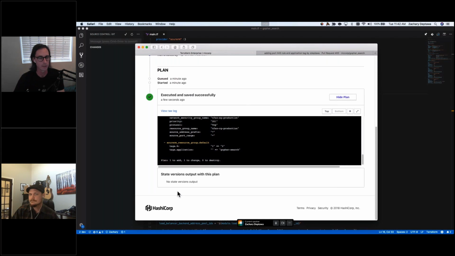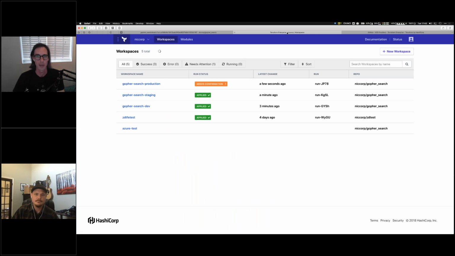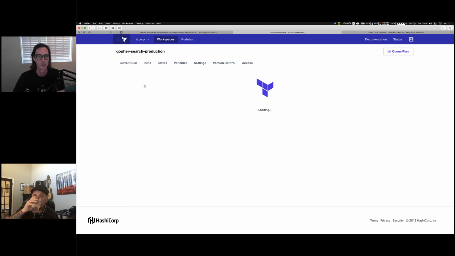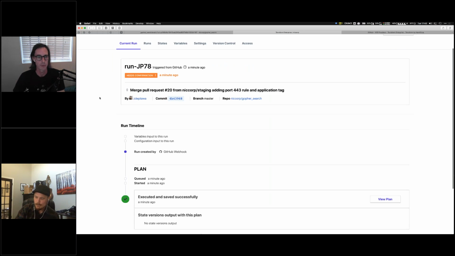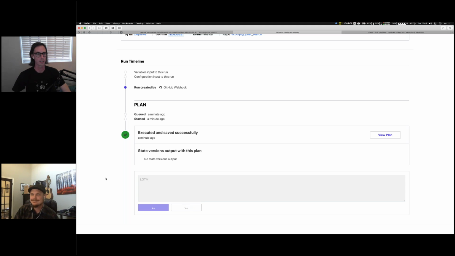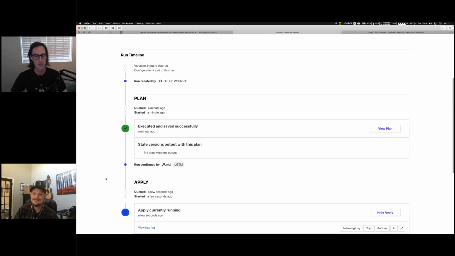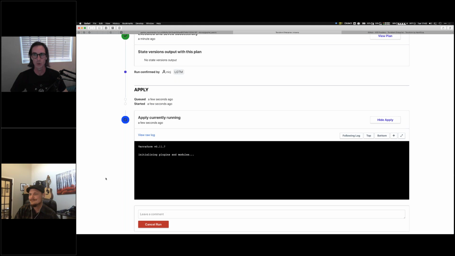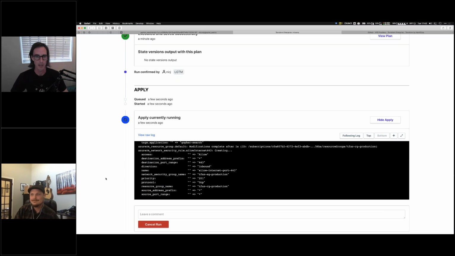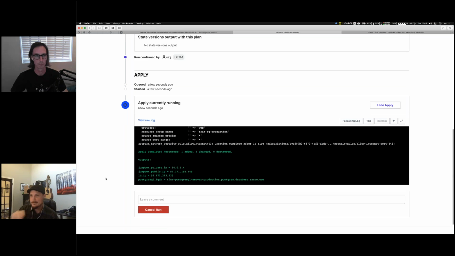So let me just quickly do that. If I look at my Terraform Enterprise and I've got write access on this workspace, again, I can see it needs confirmation. I can hit confirm and apply. I can use the looks good to me, universal one-fits-all confirmation message. Terraform is going to go away. It's going to run that apply, make all of my infrastructure changes in Azure, and we're all good to go.